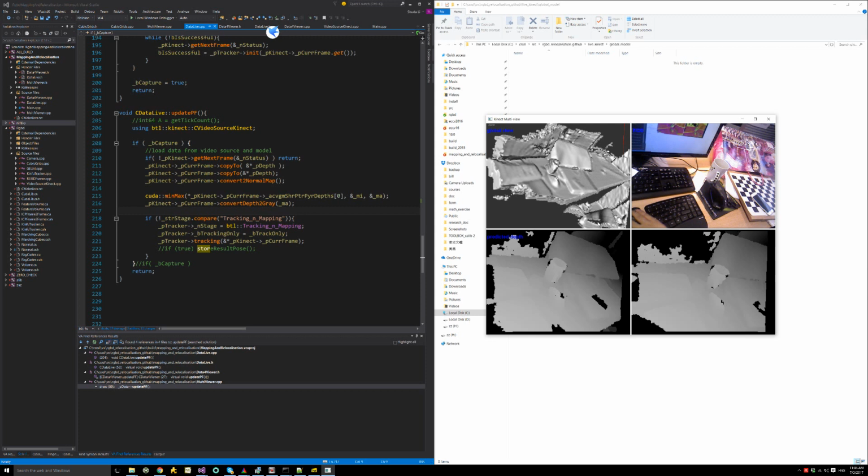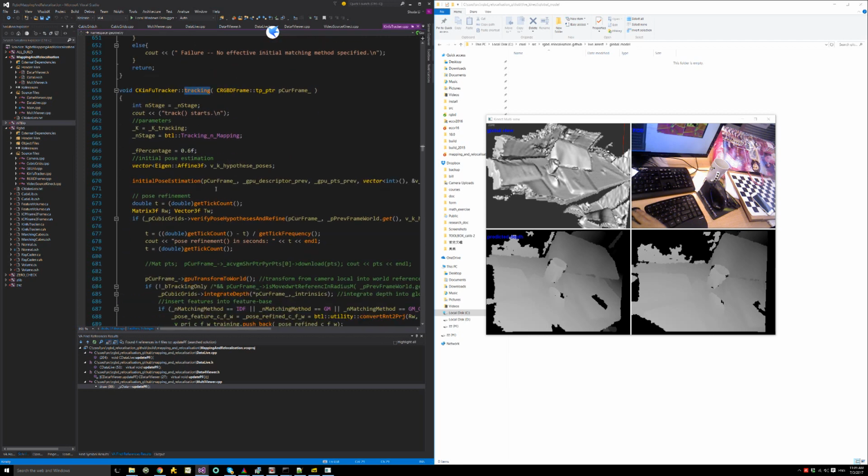So enter here. Here is the main function of the tracking. This parameter basically carries the RGBD frame and passes that into the tracking function. Okay, so we take a look at here. We first use features to estimate the camera initial position. That happens inside this one. And once that is successful, then we use this verify hypothesis and refine function to get a better estimation of the camera position.